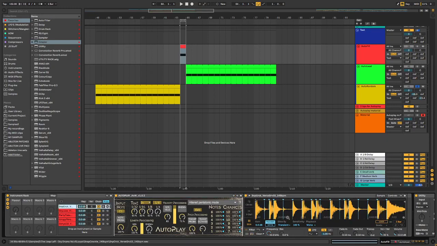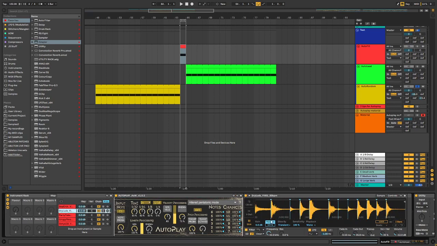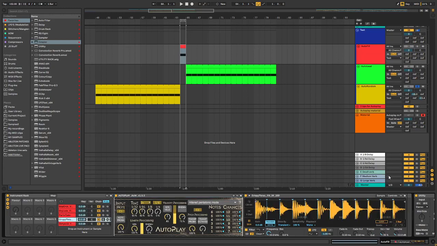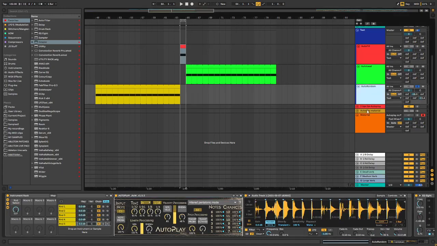But if we look at the first one, or I think the second one, wait, let me zoom out. It's 1, 2, 3, 4, 5, 6, 7, 8, 9, 10, 11, 12, 13. I can get away with having it at 0. It's not that important. But yeah, that's basically the reason why I have one autoplay per chain. And I did the same for this one as well. But then I figured out it's not necessary.